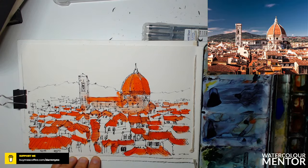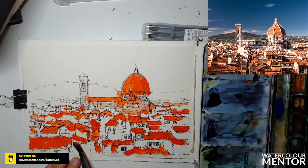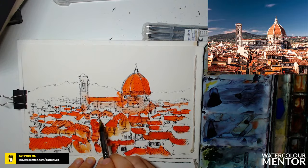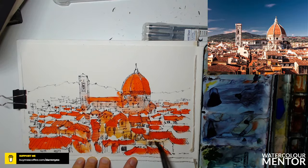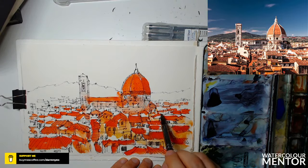Now the buildings have a kind of dulled down yellow color. It's almost like yellow ochre. So that's what I'm picking up, just some yellow ochre, dropping that in here, there. Now I'm not getting the whole lot in. I'm not coloring every house in with the yellow ochre, just looking at some of them, and we're going to leave some white as well, okay? Just a warmer, very dulled down yellow ochre. Some of these sections of the house, and I'm hoping that it's going to mix also with a little bit of that red, too. There's some that are just white, just leave some of them white.